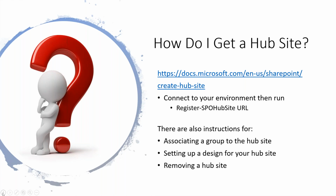So you can either jot this down, we'll have this available as a recording, we can get slides and information out to you guys, or you can just go to Google and say, create SharePoint hub site, and this will probably be your first hit. It's not difficult. Just takes a little while. Well, no, I shouldn't even say that, because it took a little while for my script to take place, but that was when we were still in preview. But very painless, very easy.